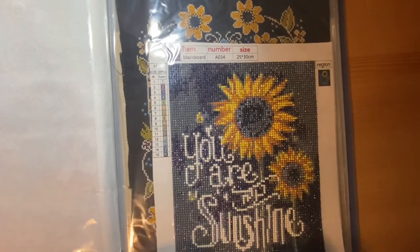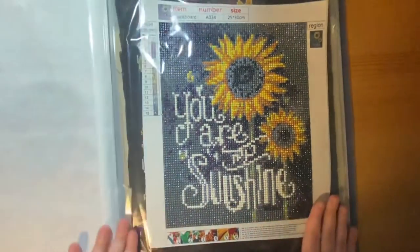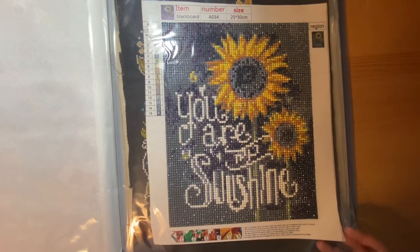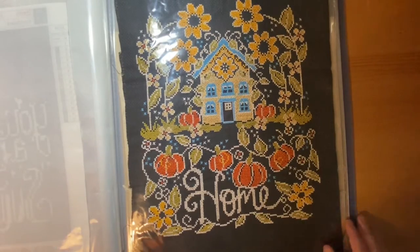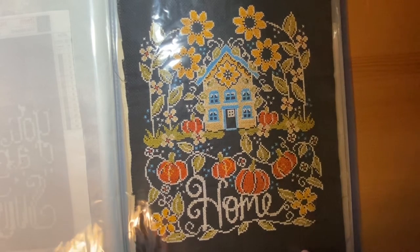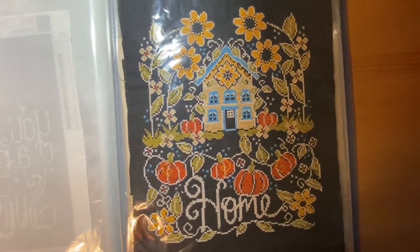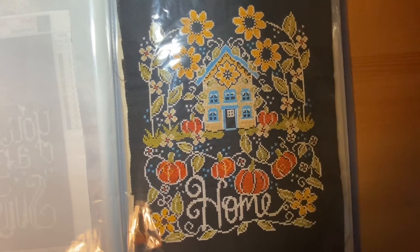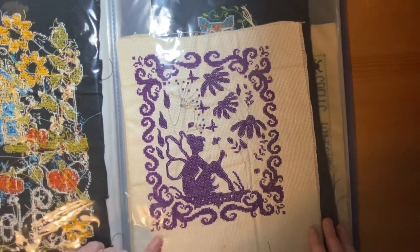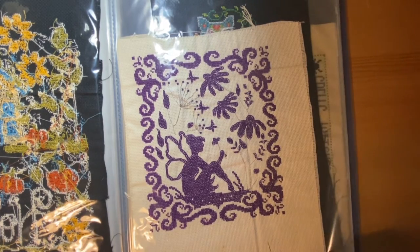Then there's a small sunflower piece that looks like a chalkboard design. Then this is a cross stitch piece — another Hands On Design by Priscilla from Stitching with the Housewives. I think it's called Sunflower Manor and it's quite a big piece. Then I have this fairy design, one of my earlier pieces from a cross stitch magazine. It was originally all in pinks but I decided to do it in purples.